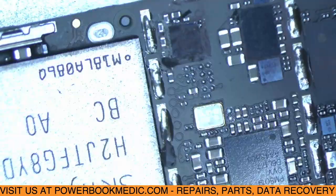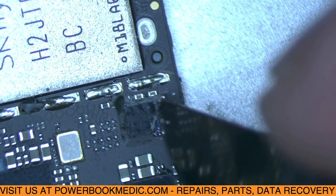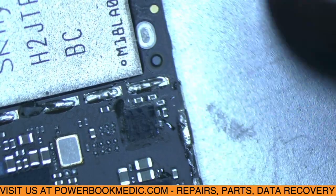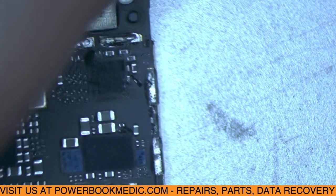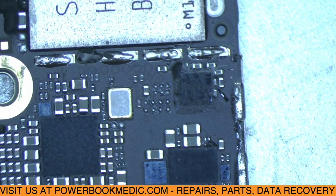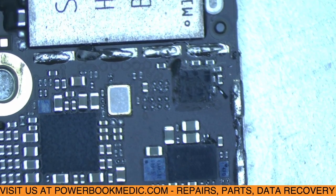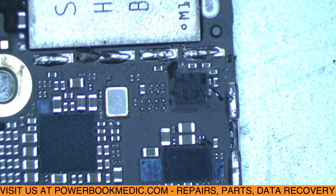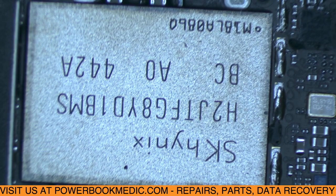Alright, so I think we have it cut enough to where when we remove the chip, it's not going to pull up any resistors with it. That's the hope anyways. Alright, make sure I'm still in focus for you. Okay, so I'm going to heat it up to remove it now.